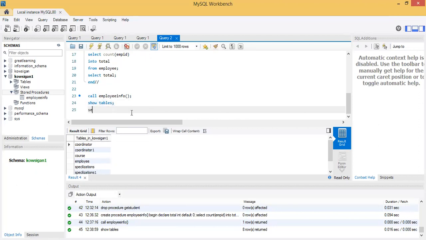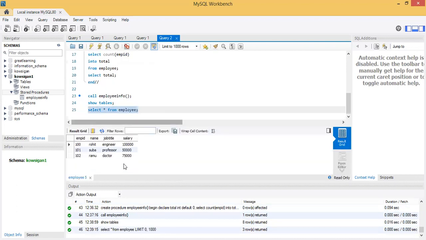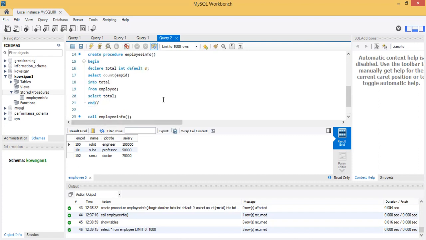Just mention select star from employee, so it will display the entire details of the table. You can see here, in total 3 employees are there. Employee IDs are 100, 101, 102. Okay. So this is how we can create a procedure and display the value by using a variable.